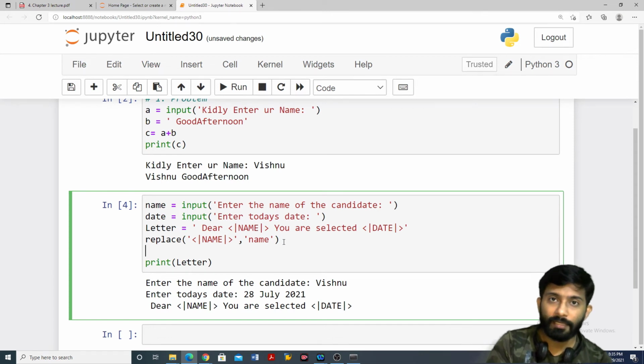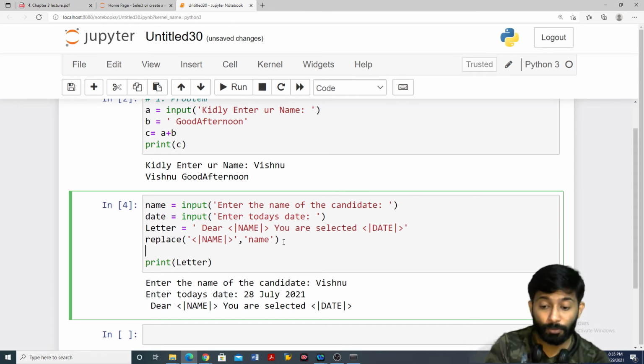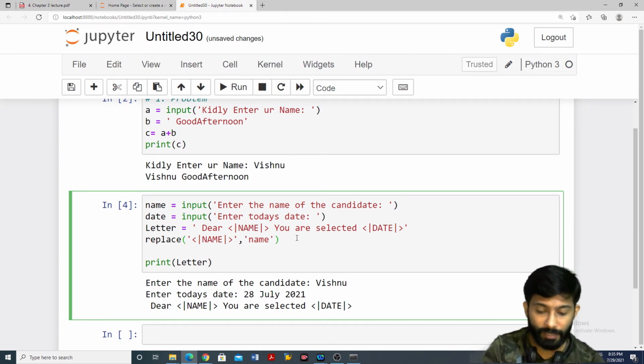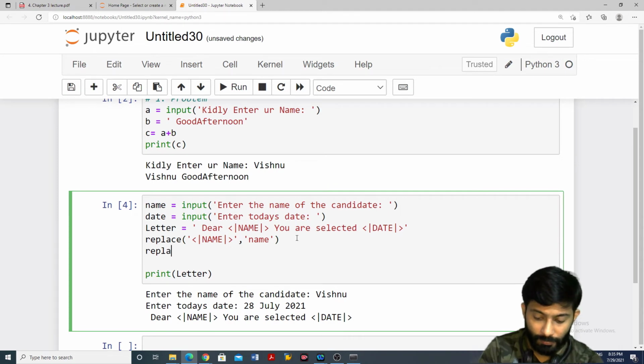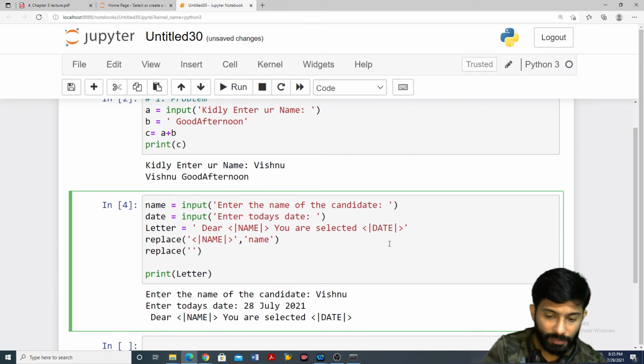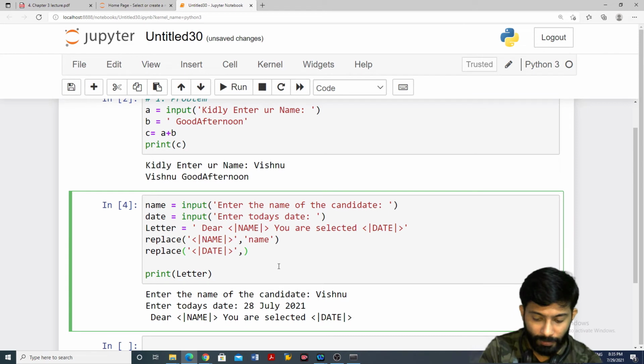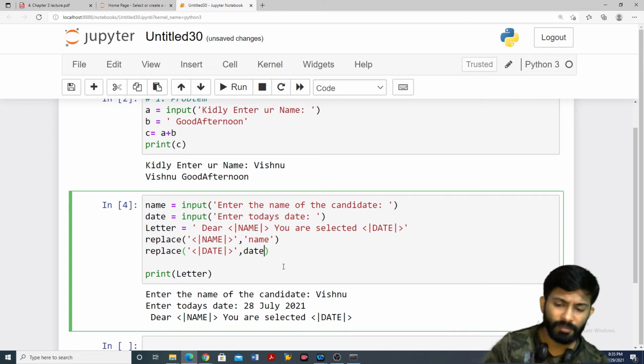You will know it later when we run it why we shouldn't put single quotes over here for this particular name. Next, replace. I need to replace, the next thing is the date. I need to replace this with, I will just write a date. I won't put a single quote over here.